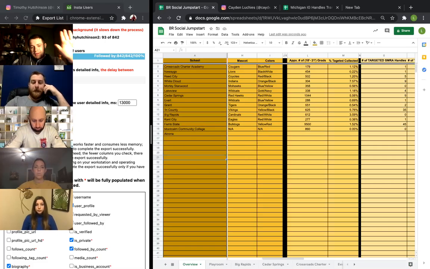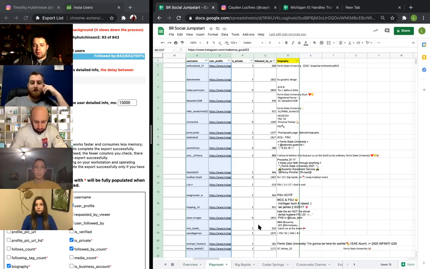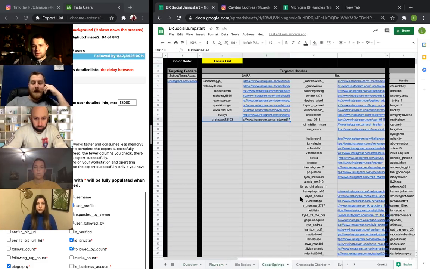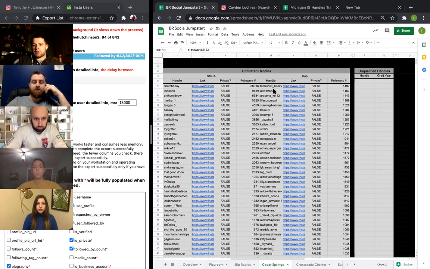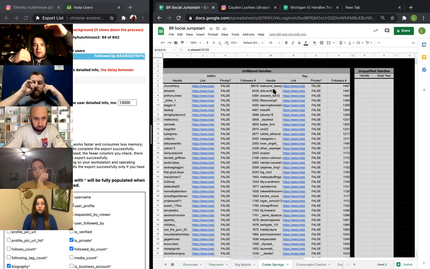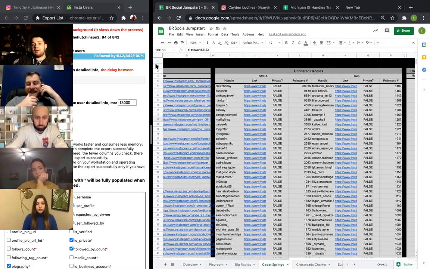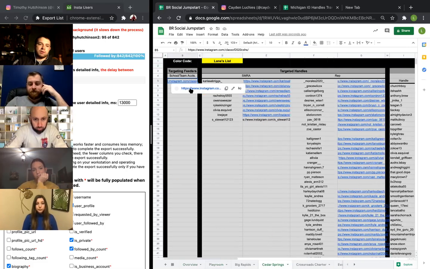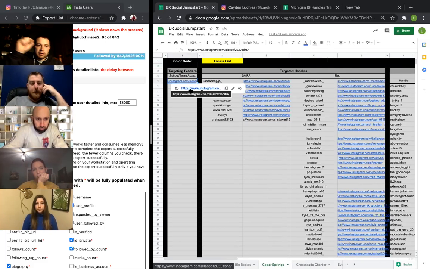copy those over into the additional handles that we'll use if we need to mask. So you do all 4 of these columns here. We don't leave out the bio, but we'll do these 4 columns and we'll paste them right into this side here, the unfiltered handle section. Same way, and then you can sort by the number of followers and the true or false, whether they're private or not, giving us the best results. Then there's a spot for unqualified handles as well, and feeder accounts that you can go to individually to get your super targeted handles, top kids, athletes, whatever we want.